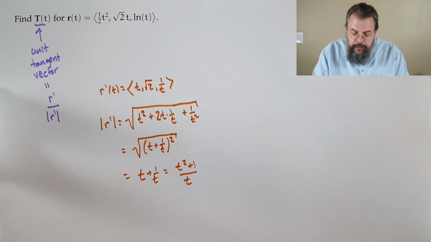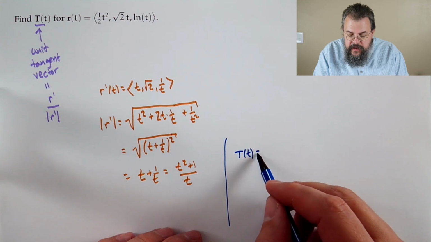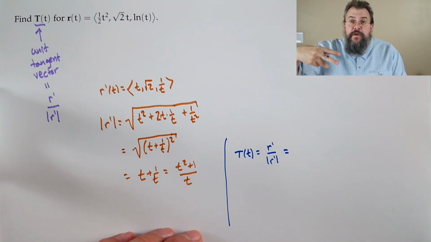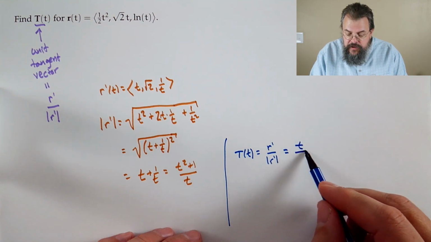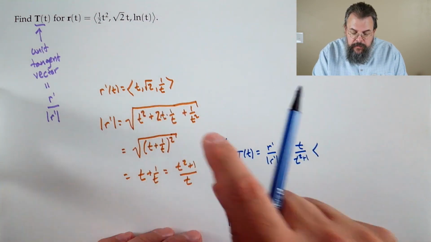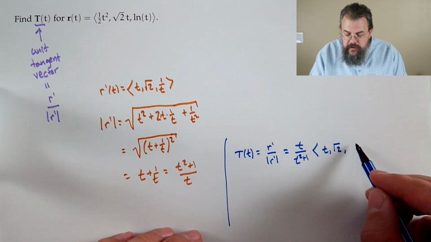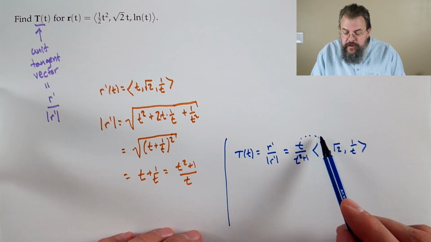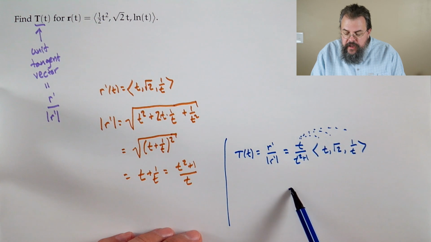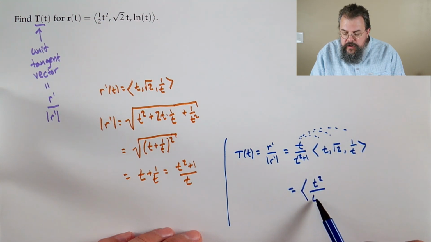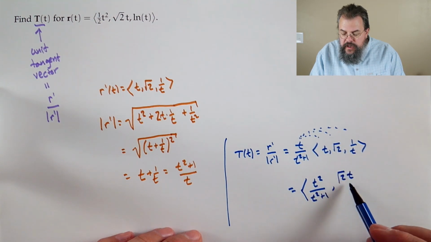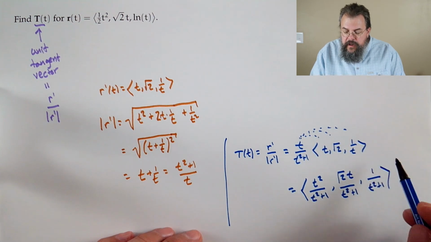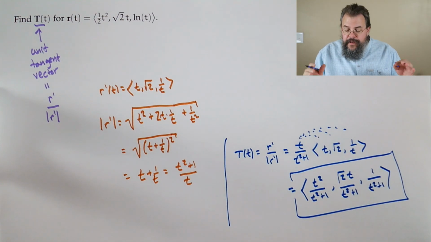So, what do we have? Well, we put it all together. We can say our unit tangent vector is r prime over the magnitude of r prime. If you divide by the magnitude, it's the same as multiplying by the reciprocal. So, t over t squared plus 1 times, and now you write down what you have: t, root 2, and 1 over t. You could leave it as that. You don't have to go any further. But if we wanted to, we could then distribute through. So let's go ahead and just do that. Why not for this one time? So we end up with t squared over t squared plus 1, comma, square root of 2t over t squared plus 1, comma, and here the t's cancel, 1 over t squared plus 1. And we're done. It simplifies beautifully.